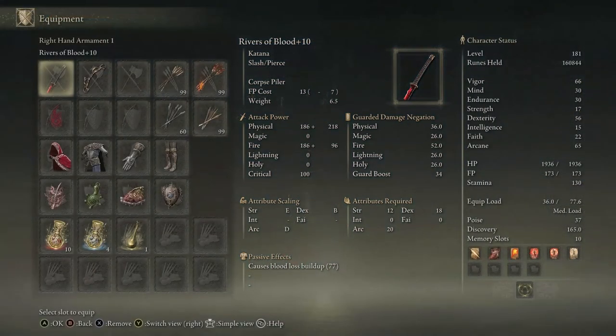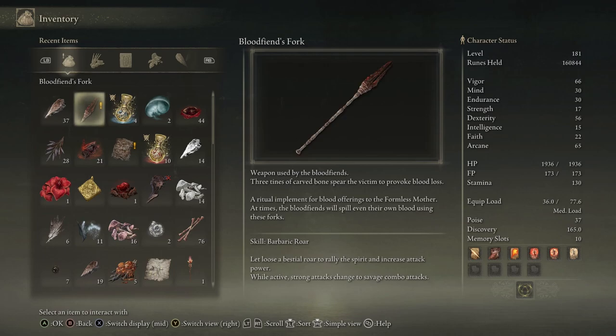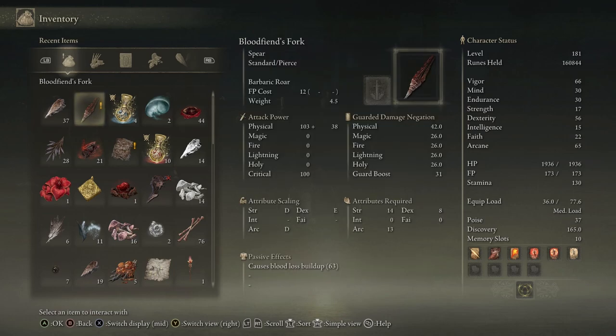Let's check out this item. Recent items, this is amazing. Blood Fiend Fork, a weapon used by the Blood Fiends. Three tines of carved bone spear to victim to provoke blood loss. A ritual implement for blood offerings to the formless mother. At times, the blood fiends will spill even their own blood using these forks. Okay. How much damage is it? It's not that great.